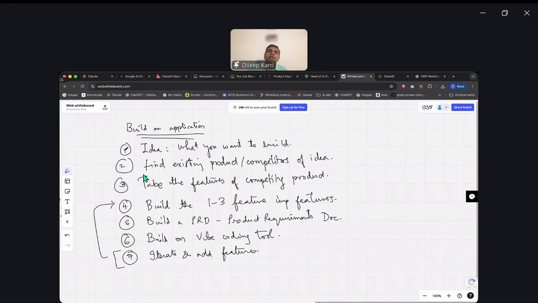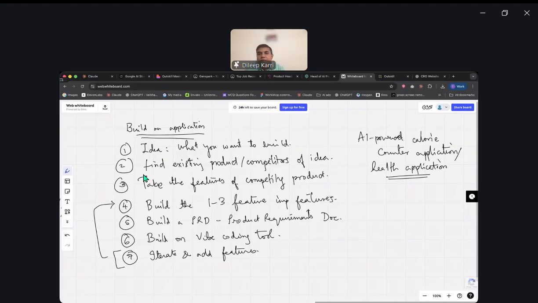So today I'm going to bring this entire process to life, and I'm going to build what is called an AI powered calorie counter application, or something like a health application. This is what I'm going to build in the next few minutes, and I'm going to follow this exact same process. Now, the first step is the idea of what I want to build. This is an idea I had. You can also think of various ideas that you have jotted down and figure out, okay, this is the idea I want to build.